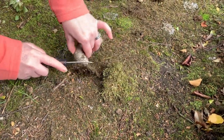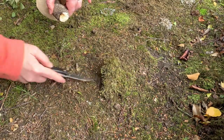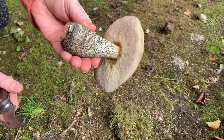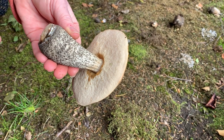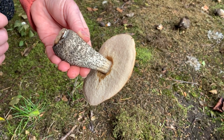Oh, Christine's taking the mushroom. So we'll put that back in the hole where we found it. Hide the evidence. Bury the evidence. And then let's have a look at this mushroom. So you see you've got sort of pale white tubes on this one. The stem is quite nice and thick actually. Some people say they don't like them, but this is the favourite bit of the brown birch bolete for us.